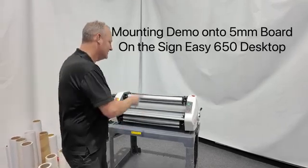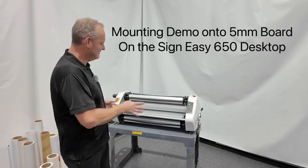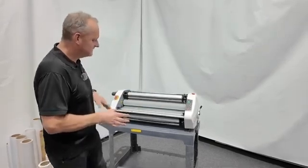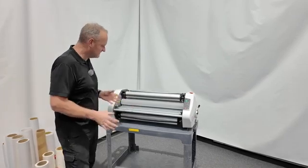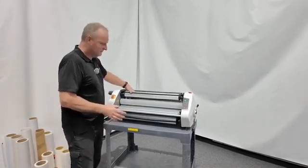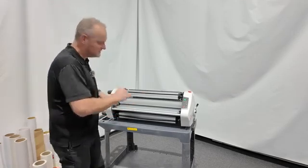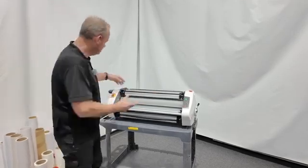Yep, another one to show you on the 650. This is a really good feature for such a small machine. Most machines are not capable of doing this, so this is a really exciting feature that we managed to get into this machine. I'm going to remove quite a few bits off it just to make it easier for you to see, and it's going to make it easier to mount as well.